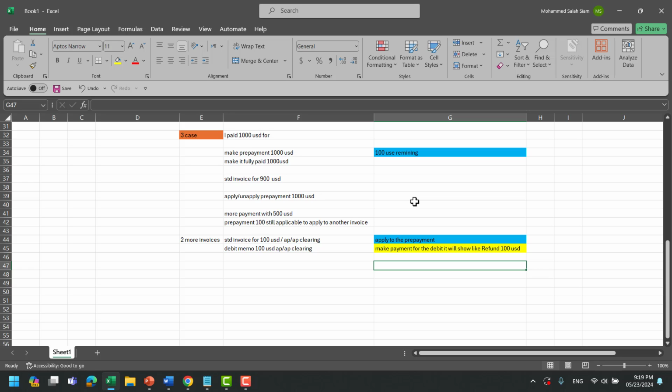So he brings these invoices of 900 plus $100 in cash, and gives it back to me. In this case he needs to close his prepayment and I need to make a refund of this 100, either in cash or in bank, whatever method you use, but by the end you need to close this prepayment.